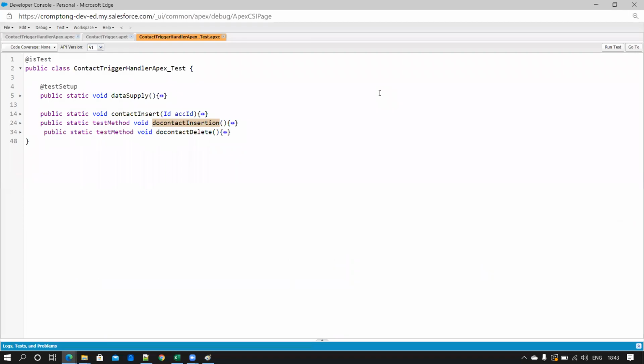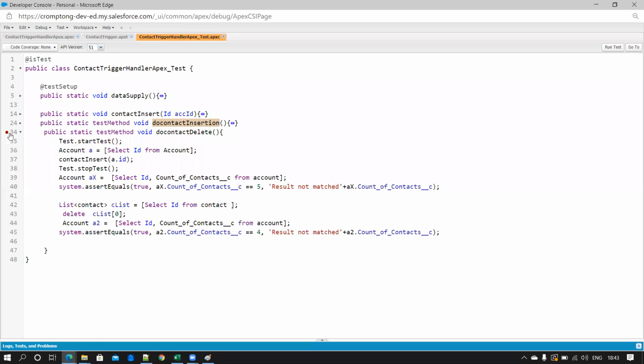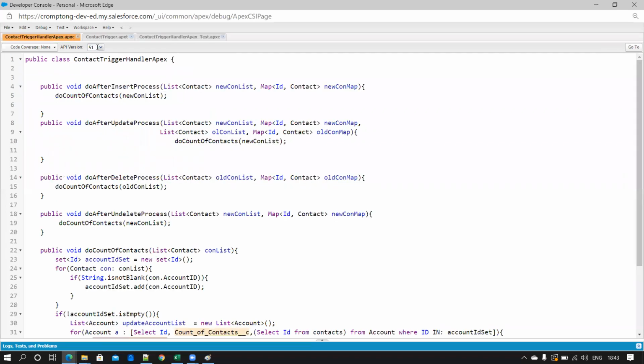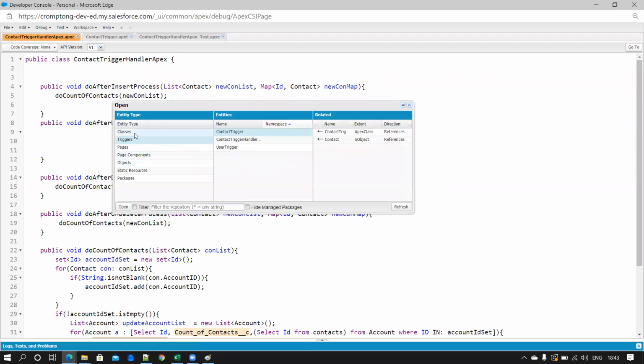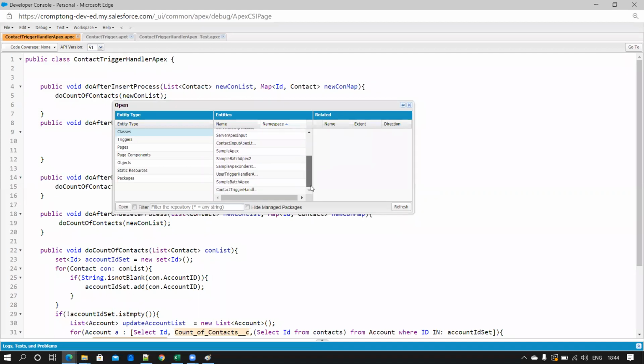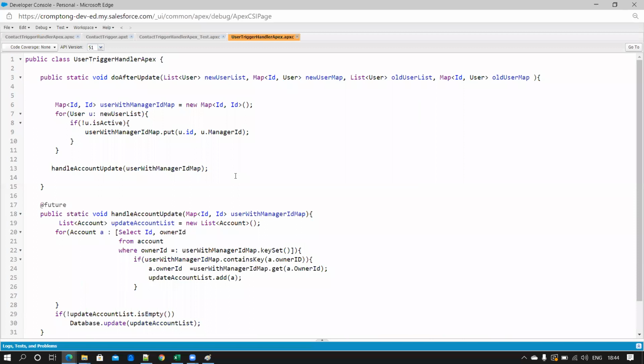So this is the way how you write a test class for your negative scenarios or positive scenarios or triggers or whatever it may be. And also, please write test classes for the bad jobs. This coupon code bad job, please write a test class for that. And write for this also.